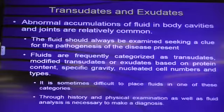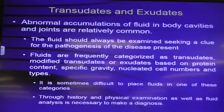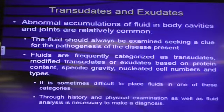Now, what do you think a modified transudate is? Must be one that's been modified, right? If that protein gets out of the blood vessels into the body cavities, can it irritate the body cavity walls, endothelial surfaces, mesothelial surfaces? Yes, it can irritate them. So can that elicit a little bit of an inflammatory response? Also, if you've got problems where you have severe edema that's causing more and more of the proteins to start to come out of the vessel, up into the cavities, then that is what we call a modified transudate. It has a higher protein concentration than a pure transudate does. But the cell content is not that high yet. So we call that a modified transudate.